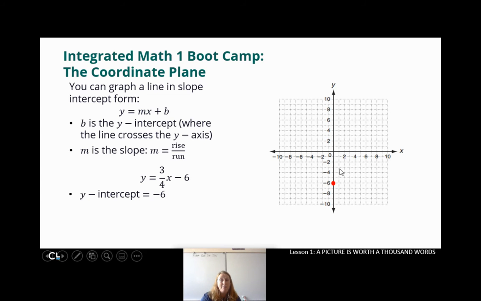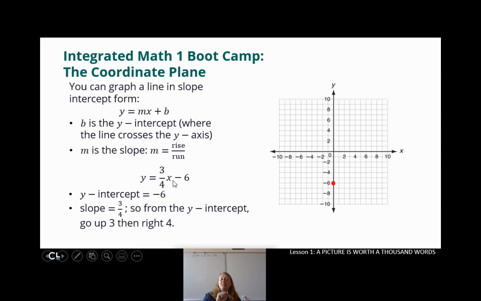Now, from my y-intercept, I'm going to use my slope. So I don't go back to the origin. I'm taking off from my y-intercept. I'm going to use my slope. Now, my slope is 3 over 4. Please remember that the x is not your slope. The x is just helping you find your slope. The x is sitting next to your slope, so you know where to find it. We'll also be calling it a rate of change as we go through this year's course. So here's my slope, my rate of change, 3 over 4.